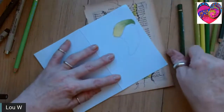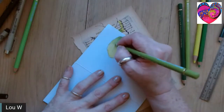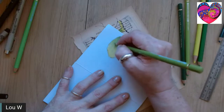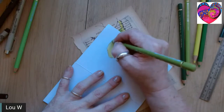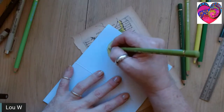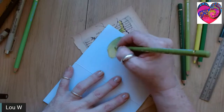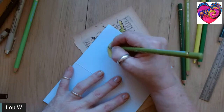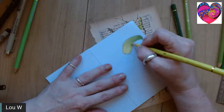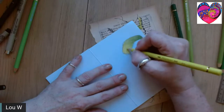So I've got that like that. So the time is now to get the mid one back. Build it up, build it up. Don't try and do it all at once. You want to fill up the fibres, you don't want to break them in at the beginning, you want to fill them all up so that as you're putting the colour down, it's laying on top and not just creating a line.